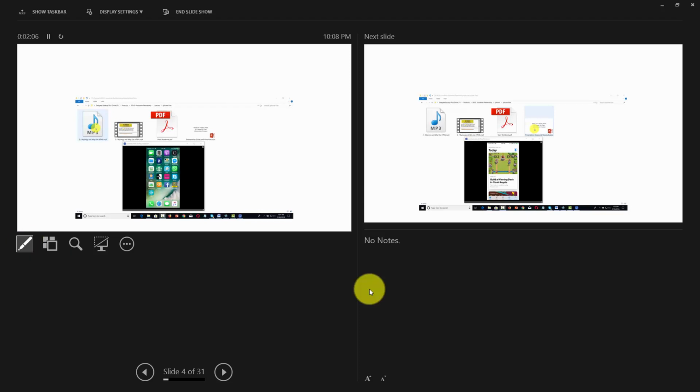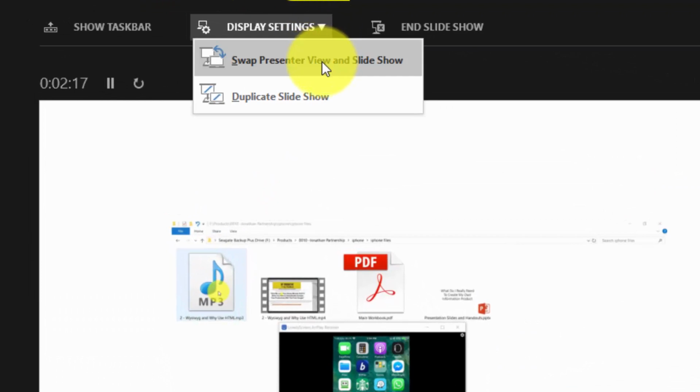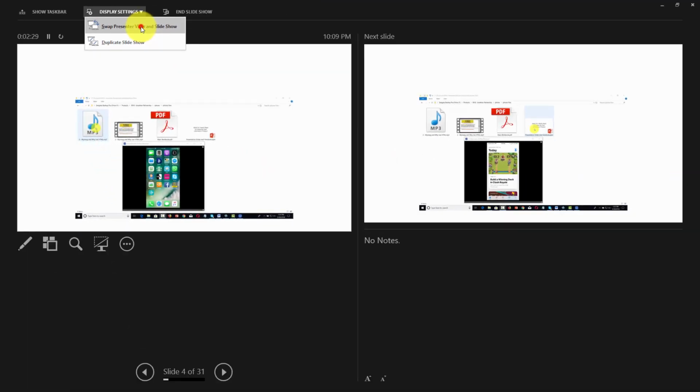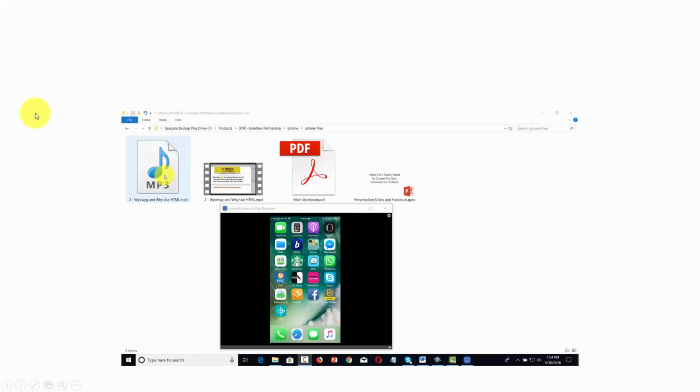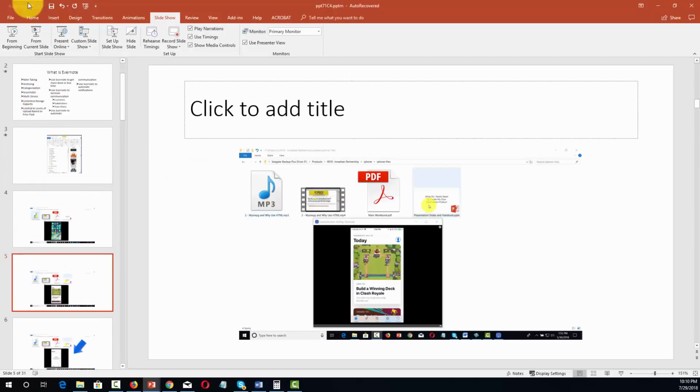Now you've noticed throughout this course, what we have done is we have looked at this menu, we have pulled the drop-down menu, and we've clicked this link that says Swap Presenter View and Slideshow View. This allows us to toggle back and forth on our present screen with our PowerPoint presentation. And so what we can do is we can click this link. You'll notice then that we have our presentation. We can then click the link again, and that switches us back to the presenter view. And then to go back to our normal view, we'll just need to click Escape, and that brings us back to our slideshow menu.